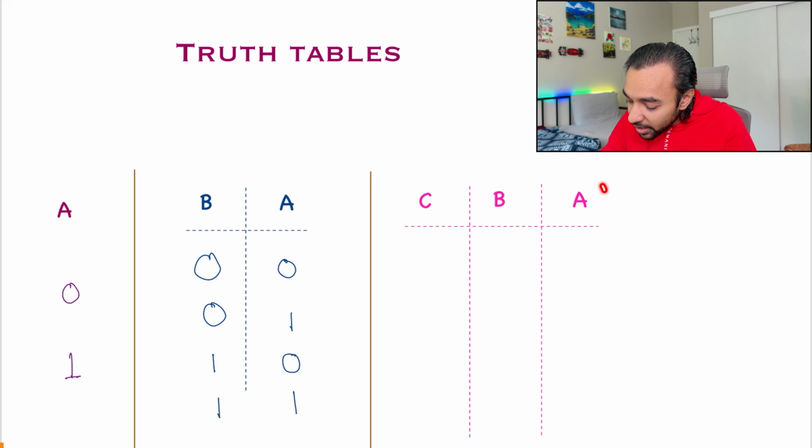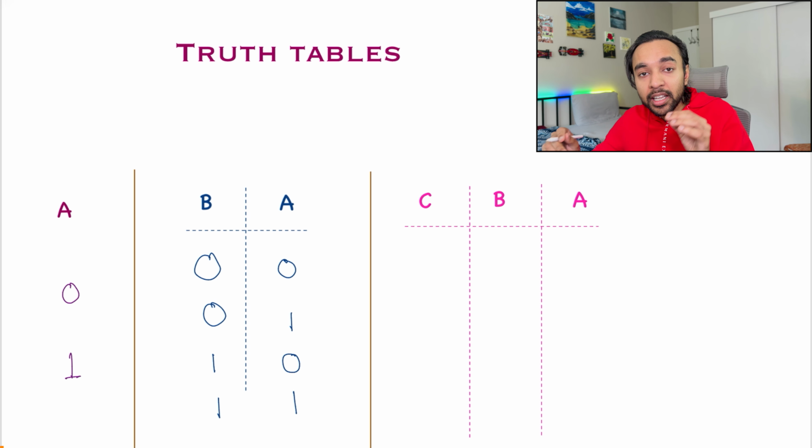Now, similarly, let us extend our concept and look at 3 bits. And this is where powers of 2 come in very, very handy. To determine the total possible number of combinations for a given number of bits, you will use the powers of 2. When you have just a single bit, you only have 2 combinations possible. For 2 bits, 2 to the power 2, that is 4 different combinations. For 3 bits, how many different possible combinations can you have? You should have a total of 8 combinations.